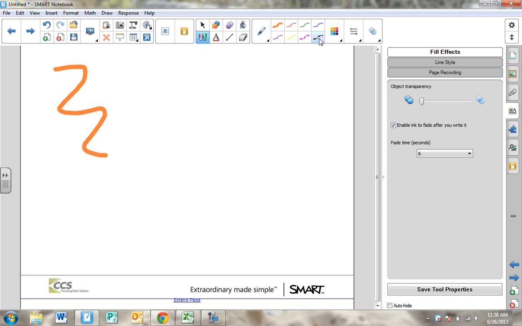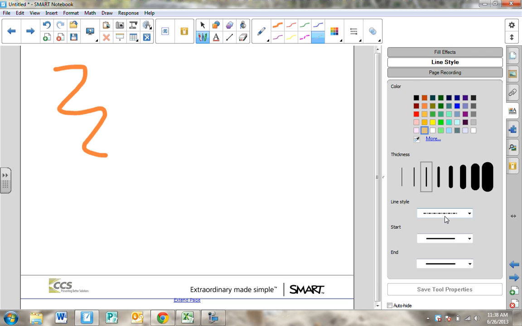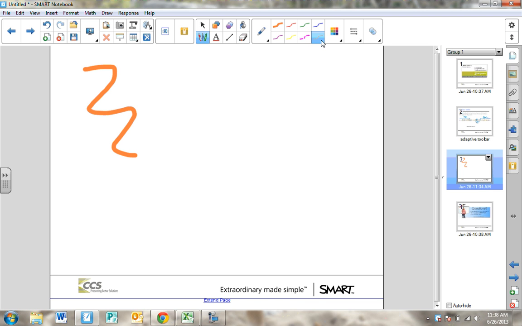You'll again notice that this black dotted line is going to change to the brownish color that I selected. There we go. Oh, and I notice that it's dotted lines. So I want to go back to my line style and my Properties tab and change that as well. So, now this may not have been the best color to choose because it's not as bright.